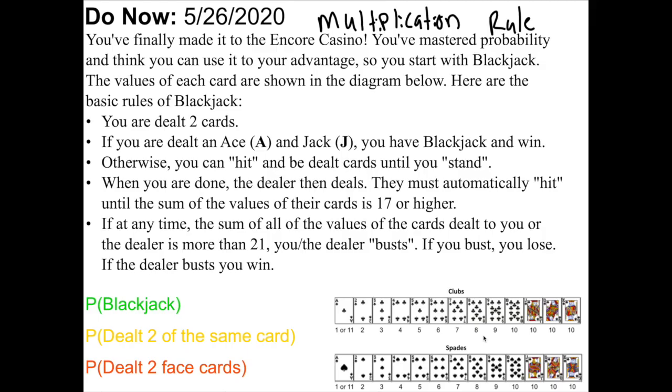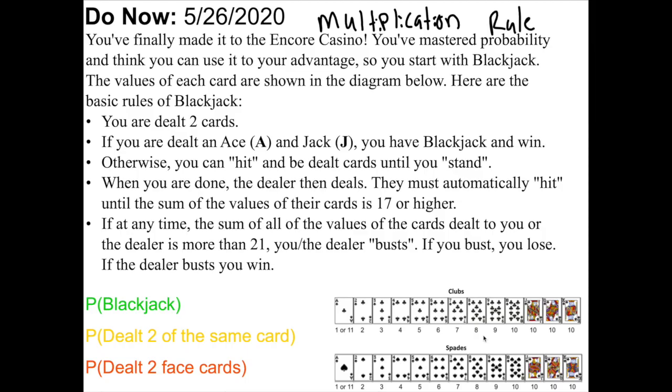So if you haven't seen my probability video about independent and dependent events and the multiplication rule, I do suggest that you watch that because it will help you understand how you would even start by solving this problem in terms of stuff we've learned about in the unit, because you can do it, but the multiplication rule is essential.